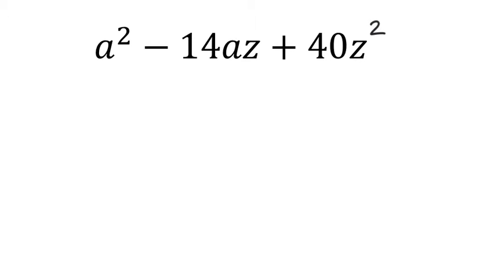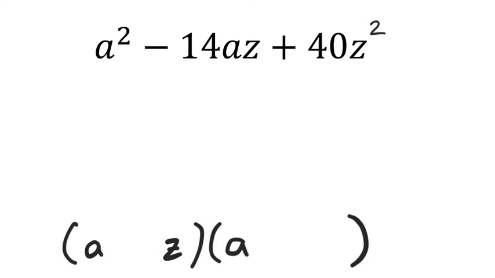So I'm going to use the rule on this one, but I'll show you why it works with factoring by grouping. So remember, we got our two binomials right here. Now, the problem with this one is we got the a to the power of 2 and then the z to the power of 2 on both ends of this. That means that both terms are automatically going to have an a and a z for both. And you can see, if you went to distribute here, the second term would be a times z, so see how we get the az's, and even the third term here, the second set of distribution, z times a, would again give us an a times z right there, okay?